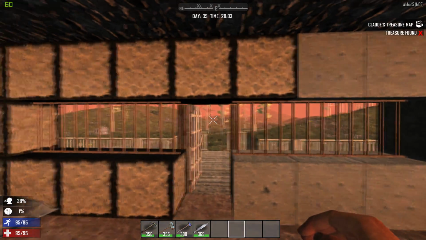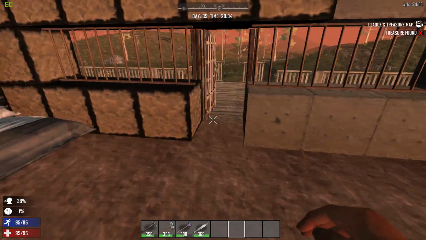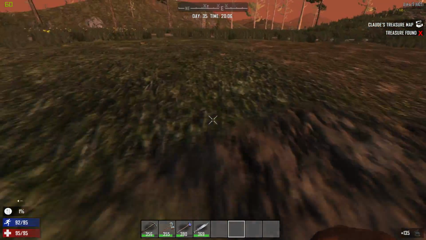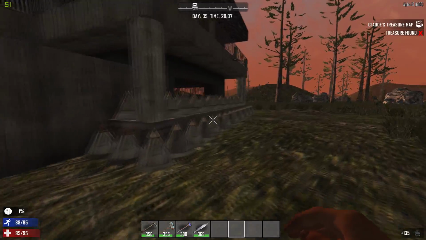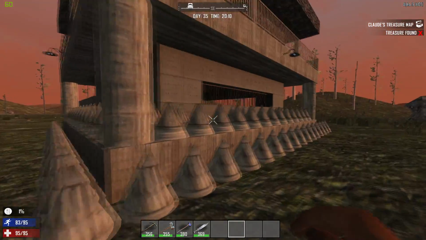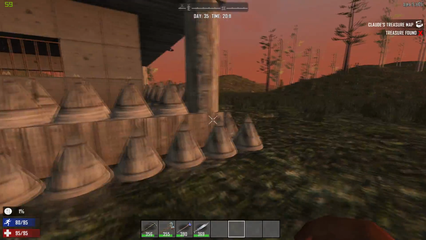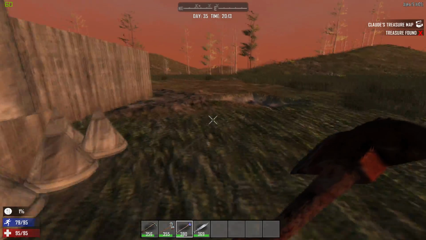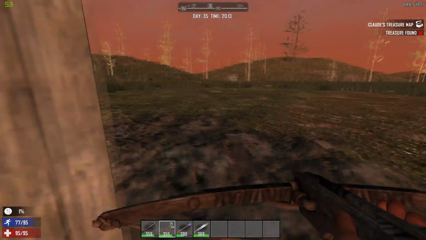Alright lads, today we're going to be doing day 35 Horde, which starts in 2 in-game hours. I'll show you what I added to the base. I added 3 rows of spikes all around, but they're only upgraded once. They're still not the metal or anything. And yeah, I have to quickly show you what I added and changed because the Horde is coming soon.